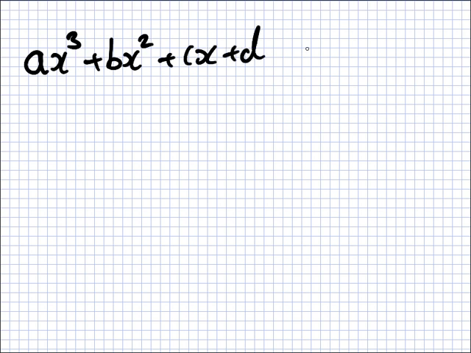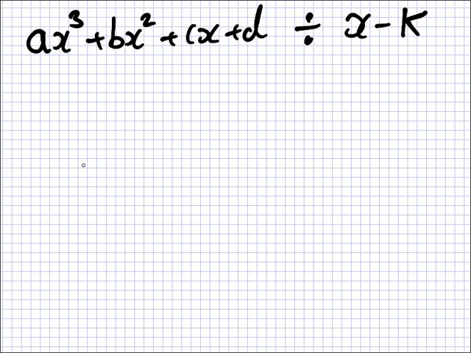So we'll keep everything general for the moment. Let's imagine you have a cubic, ax cubed plus bx squared plus cx plus d, and we divide that by something like x minus k. Let's make it nice and clear, k. And we would love some kind of formula that says the remainder is, like how we have minus b plus or minus square root b squared minus 4ac all over 2a. It'd be nice if we could have a formula for the remainder as well. So let's try and work it out.